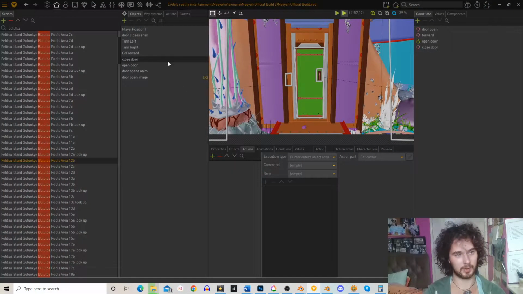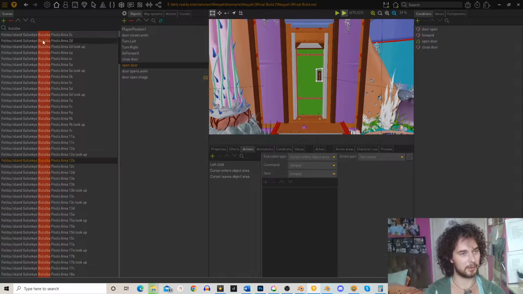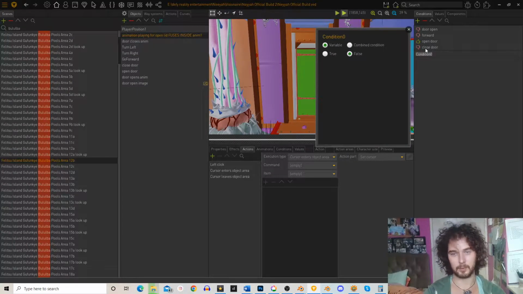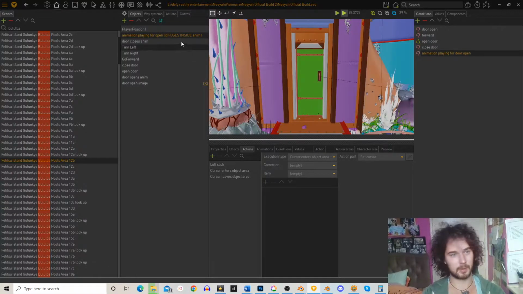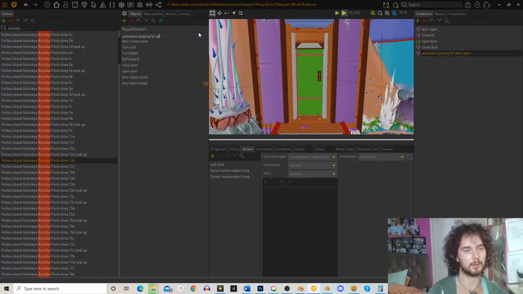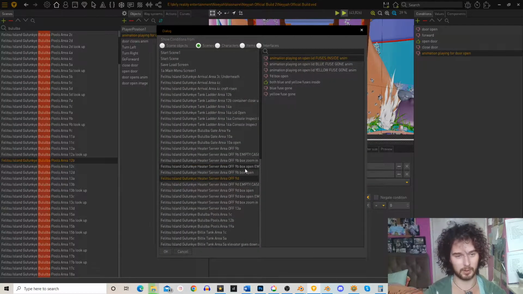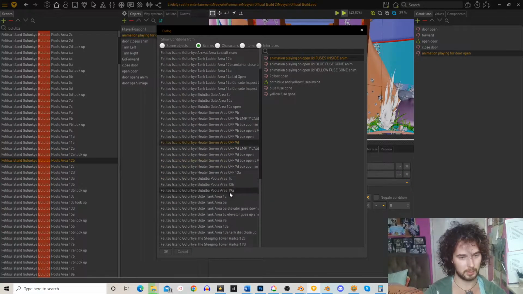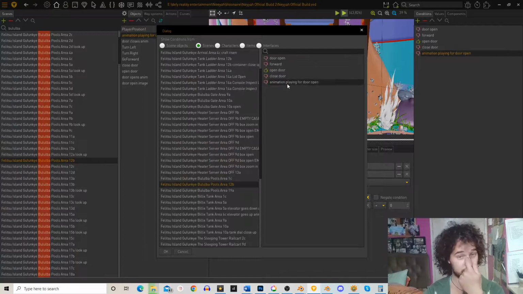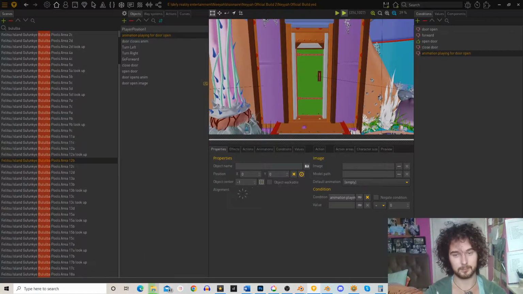But this is a really nice example of just being able to get that animation set up going in. I think I can actually just paste that in there. So animation playing for door open, and we're going to match it to this one over here. And we're going to set it so that it's obviously set to where we are here. So we need to go to below 12B. It's actually really nice having this option in, because it does speed up the gameplay a bit if you've seen the animations quite a few times.